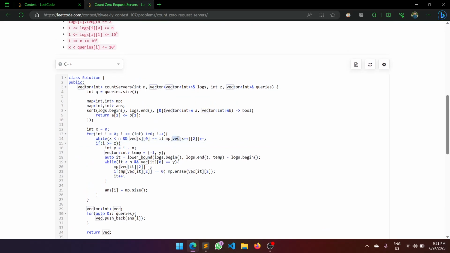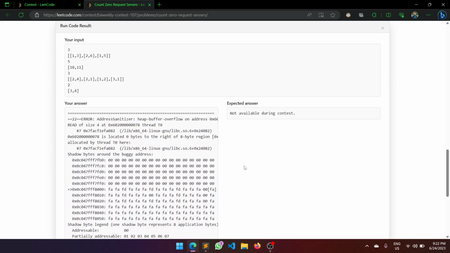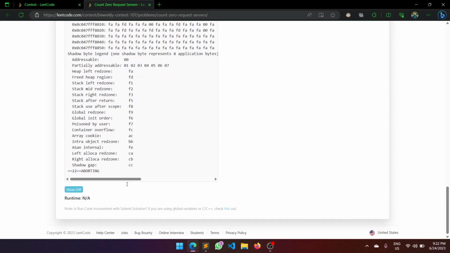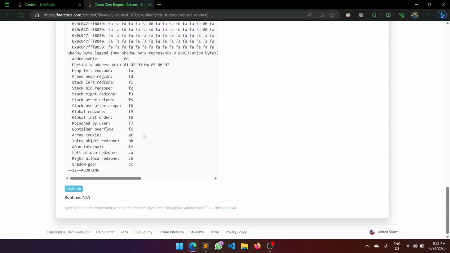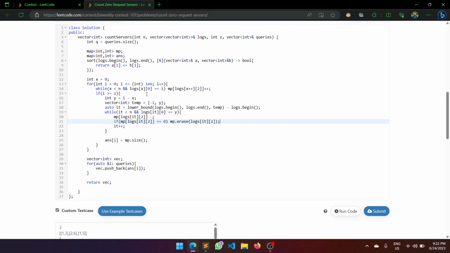Phrase by phrase, that should be logs. What kind of problem is this? Oh, it should be Z.